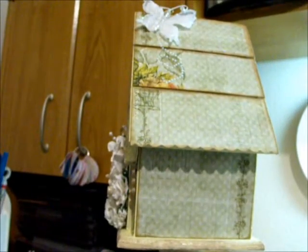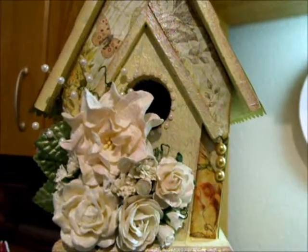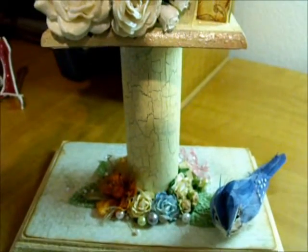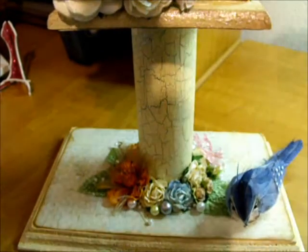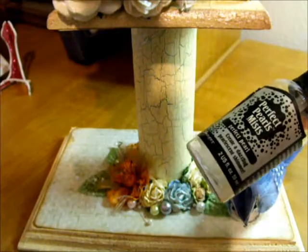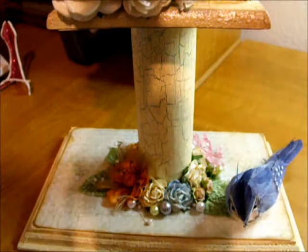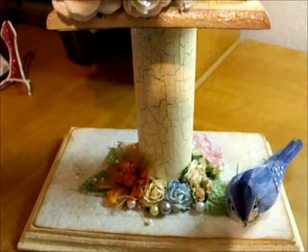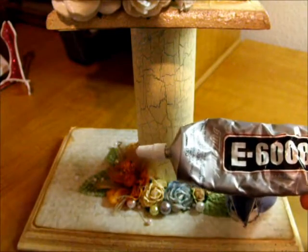On the side, there's a Recollections butterfly with, I did the trail and pearls there. I sprayed the entire thing, all the flowers, the little bird on the bottom, the paper, and the birdhouse with Perfect Pearl Mist in Perfect Pearl. I'm addicted to this. As a matter of fact, I'm almost out, but I'm now using Lindy's Scintillating Silver, so I'm excited about that. And how I attached the birdhouse to this and this to the stand was using E6000, and also I used a little bit of hot glue to set it immediately.